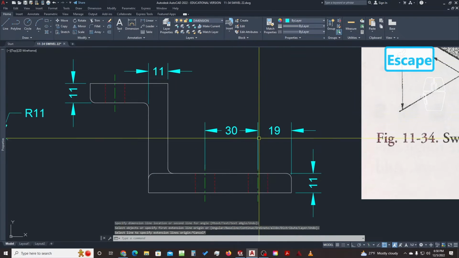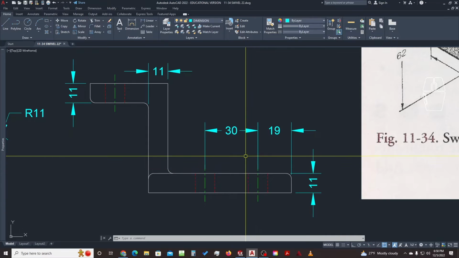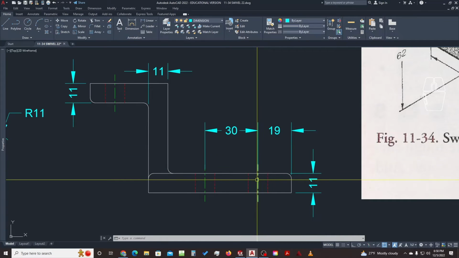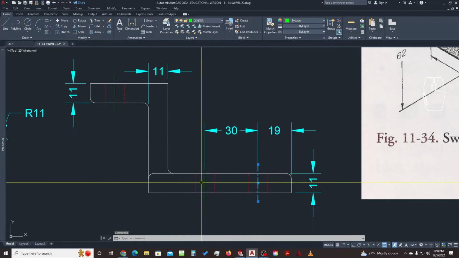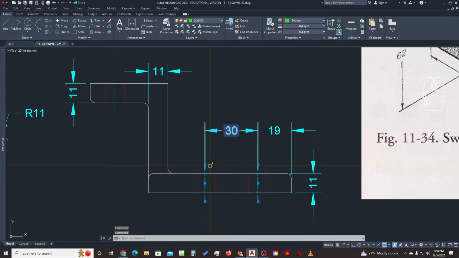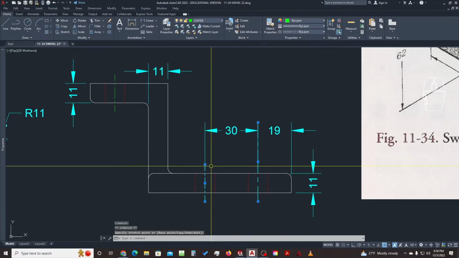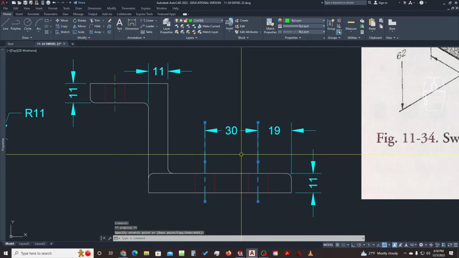Before I move on, I want to talk about anytime you dimension to a center line. When dimensioning to a center line, we want to actually have the center line show in place of the dimension line. To do that, we're going to highlight our center lines and drag these two grips to the top of the dimension. And just make sure that they click right at the top of the dimension line.